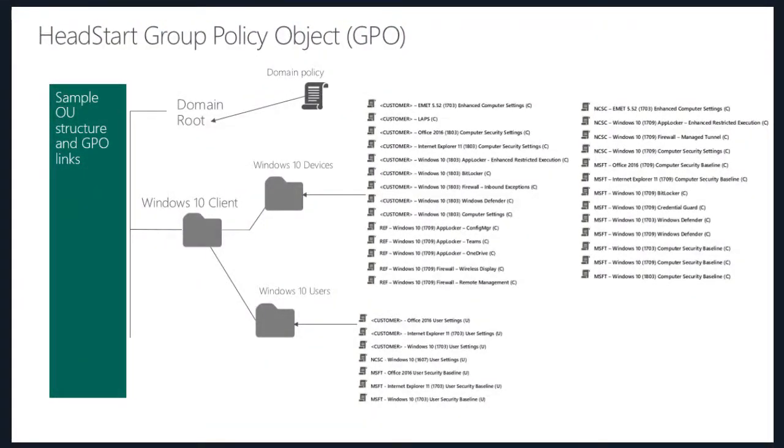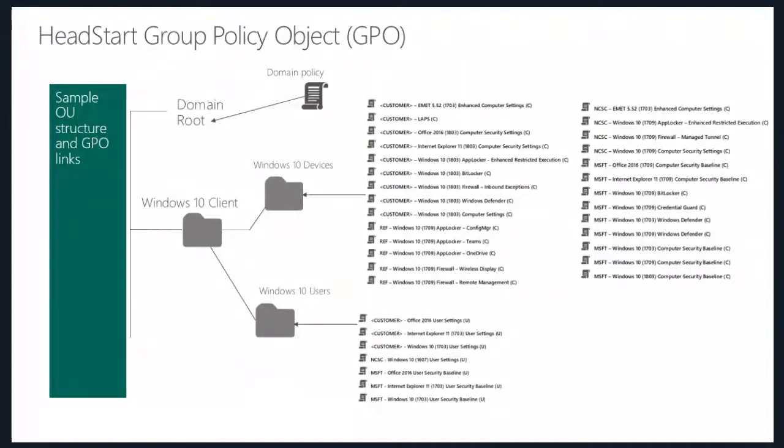You will notice quite a few policies there. The naming convention is as follows. Policies starting with MSFT in their name are the Microsoft Security Baseline policies. Policies starting with NCSC are the policies defined by the National Cybersecurity Centre according to their end-user device security guidance. Policies starting with REF are used to denote example settings that have been used previously in other enterprise environments to speed up adoption of these additional capabilities in your organisation.